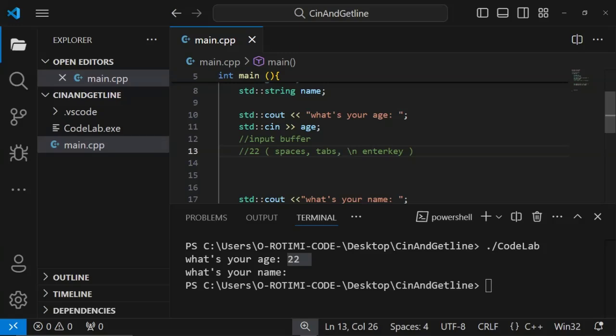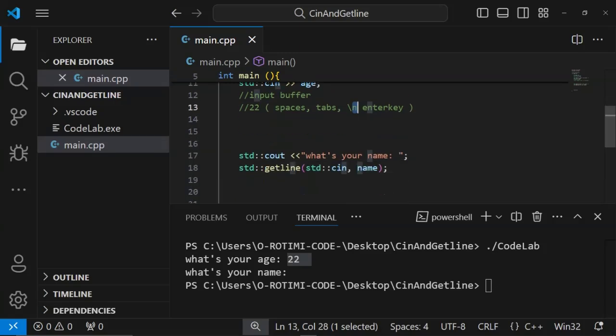So what happened actually is that when we enter 22, it reads it, and we do something else again. We press enter, so we add a new line, and it also reads our enter. Once it finishes that, it goes to the next line of code, which prints this to the console.